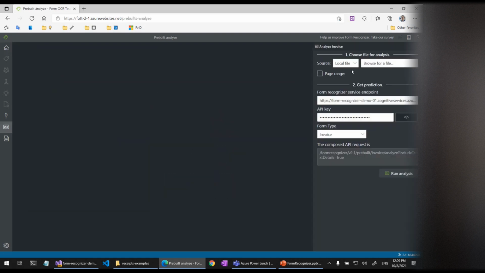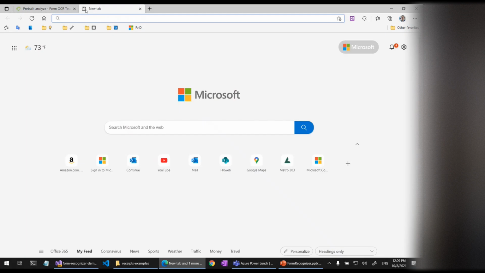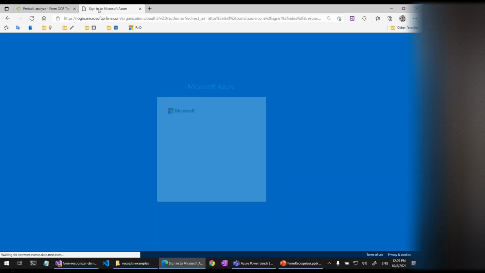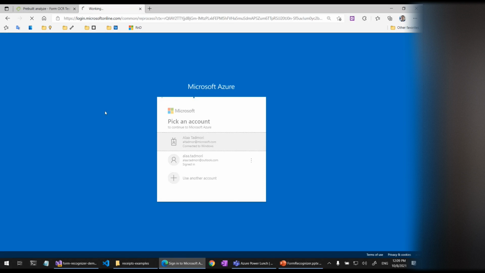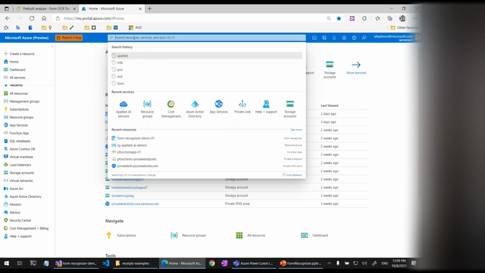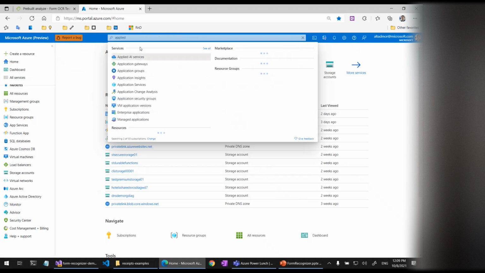So this tool expects a form recognizer service to be set up for it to work. Let's go to the Azure portal and set up a form recognizer service. I'll go to Applied AI.